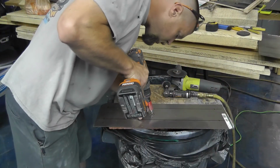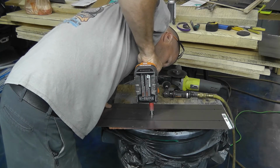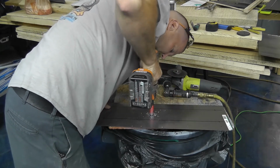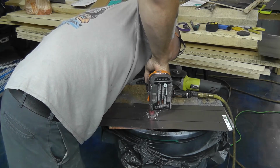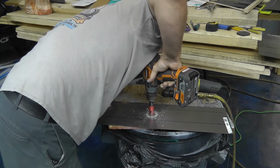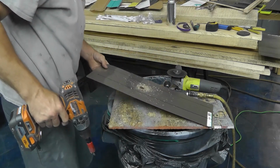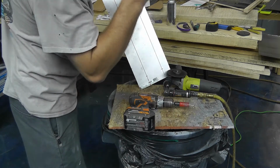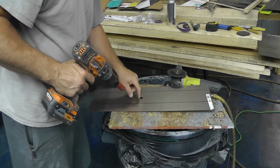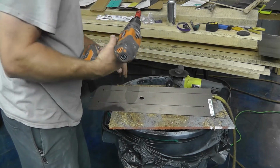All right, here we go. No, not bad. Just like that. We have a hole. Geez, good thing I was wearing these safety glasses on my head, huh? Way to go, numbskull. I can come back and clean that up with a grinder a little bit later, but that hole is made. I gotta fish that little piece of metal out of there later.